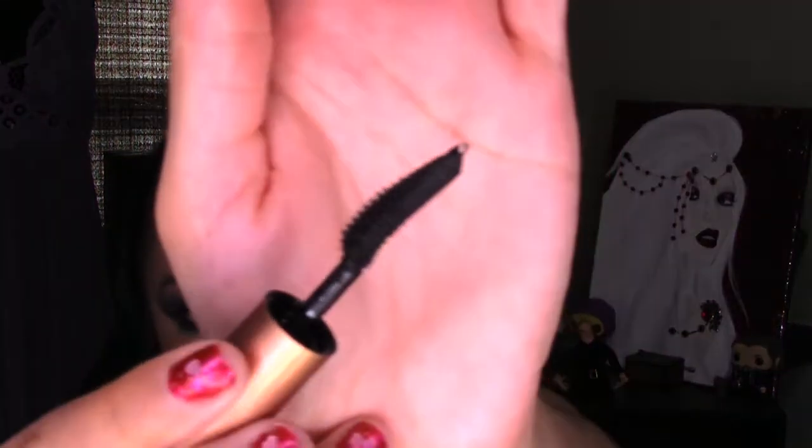So I'm going to do the other eye, of course, set my face, do my complexion, and then we'll do the mascara, and then I will do the lip product. Alright, so complexion is done. Excuse my bronzer, it's all over the place. We're going to do the eye doll, and what I like about the eye doll is it does have a nice plastic bristle, so it's supposed to curl, lengthen and separate. So we're going to try that.